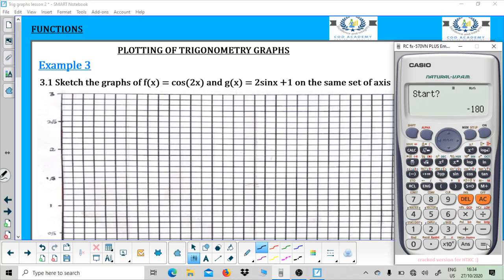So for this one, did you check your domain before I did? For this one, we are actually starting from 0 degrees. So let's start on 0. And then we are going to end on, I wanted you to end on 360 degrees. I believe I just didn't get space here. So I am going to end on 315 for my spacing. You can end on 360, it's not a problem.